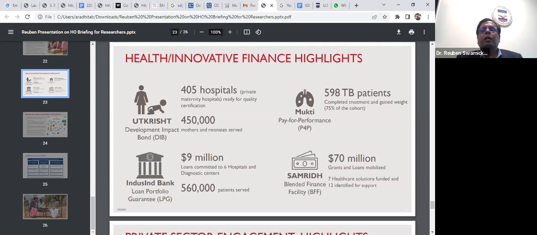On the right top, Mukti is a pay-for-performance model that we tried in a small district in Madhya Pradesh, Dhar, where we look to just one indicator: can a person gain at least 6 kgs of weight during the course of treatment, 6 months of treatment, 1 kg a month. And we provided them nutritional support in addition to ensuring treatment adherence. What we actually found was that almost 70% improved by 10 kgs. And more importantly, there are very few relapses. So I think TB is moving in that direction, wherein you'll probably have fewer follow-up issues if you ensure that nutrition is a part of that.